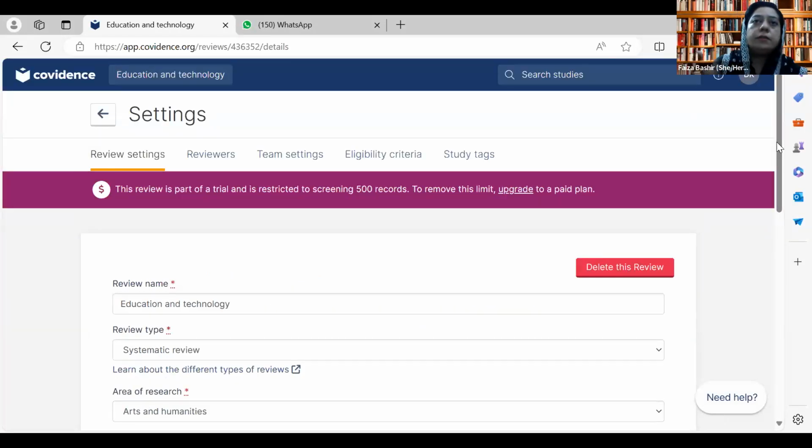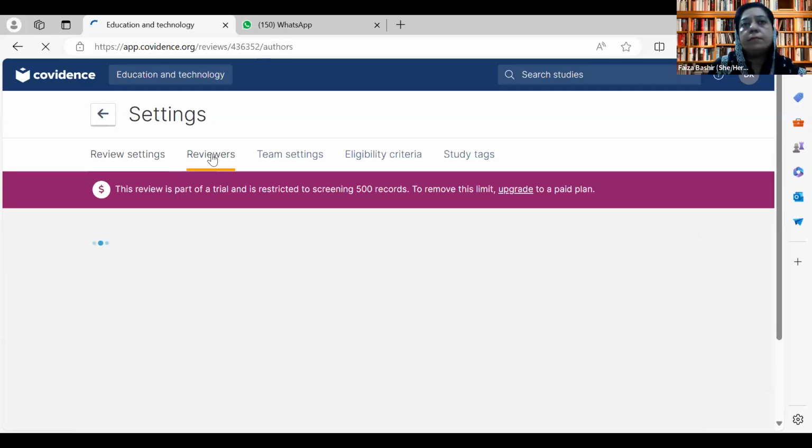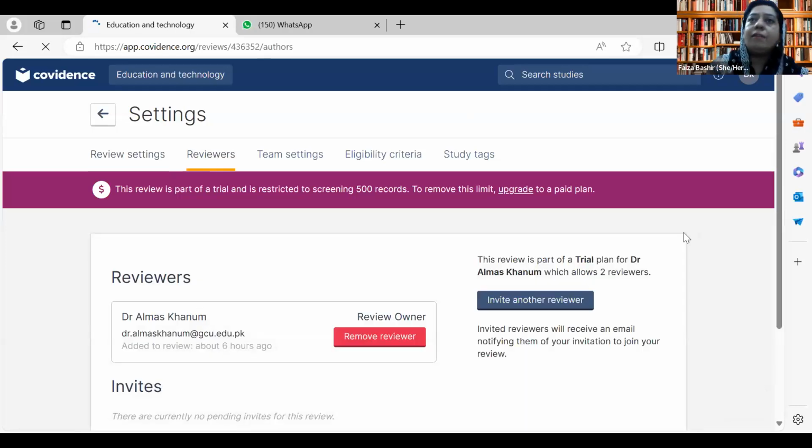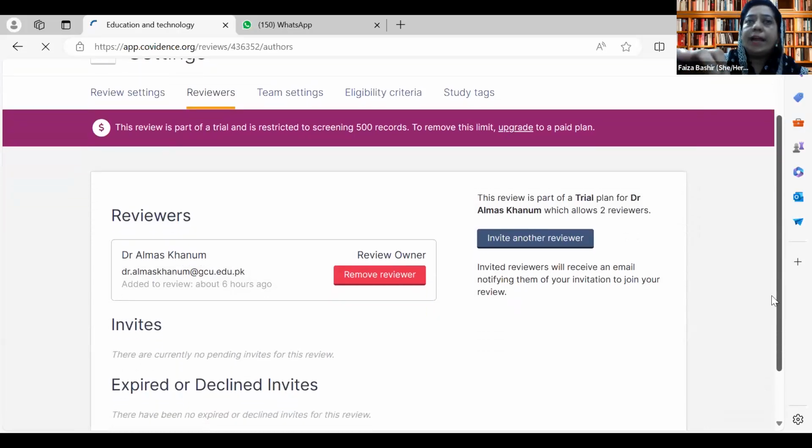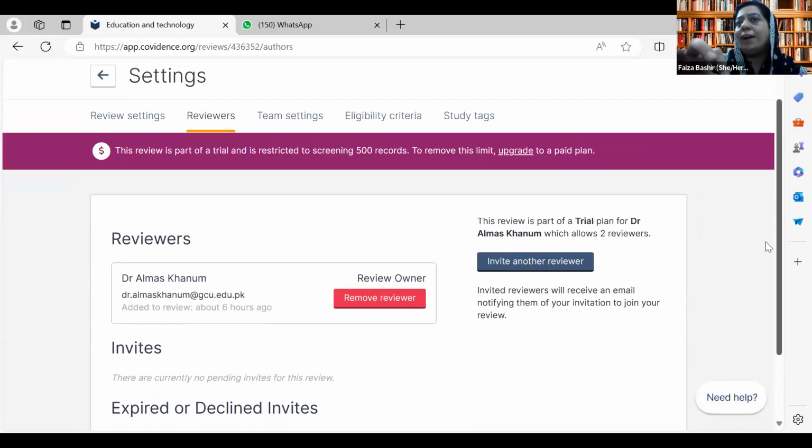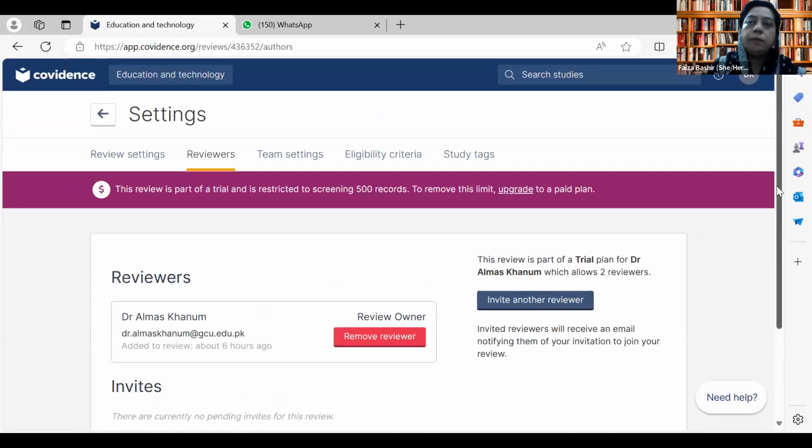After that, the second one, reviewers. So we will click add only one reviewer. No need to invite another reviewer this time. You can if you want to. There is the option, but for this practice, don't invite any reviewer. If you invite any reviewer, your process will be stopped until the other reviewer accepts your invitation.